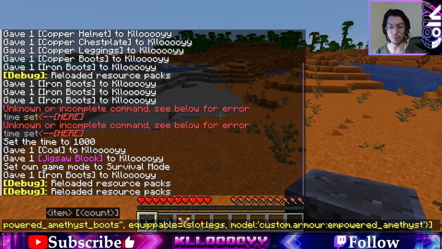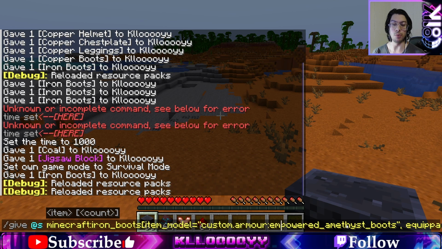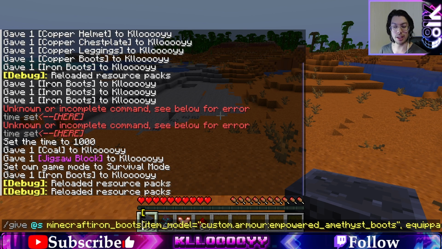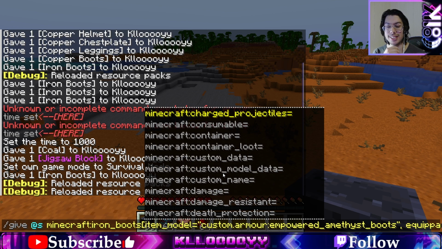You have one for where it's equipped and the model it's going to use. And now you have item models if you want to specify an item model without having to specify a number, which is a very big deal because for any modern age resource pack that you're going to create, you will most likely want to just link item models directly to whatever you're making. Again, you still have the functionality of whichever item you're using, but the item that you're using can be anything. And again, through components, you can set whatever you want.